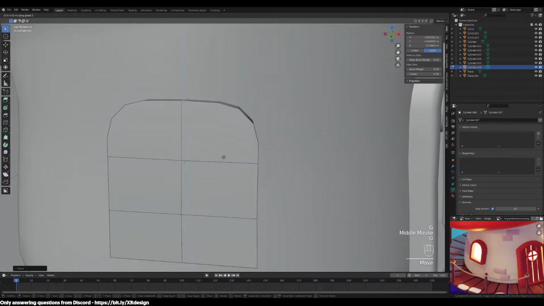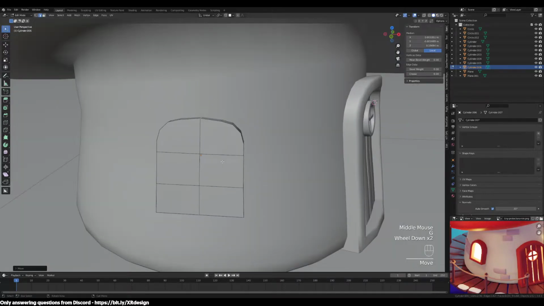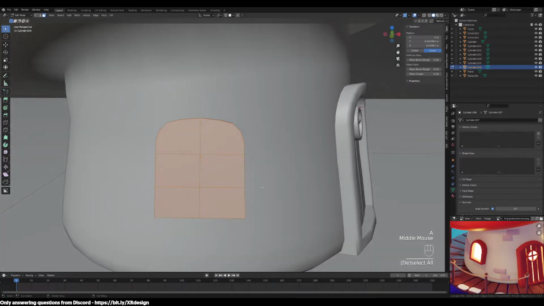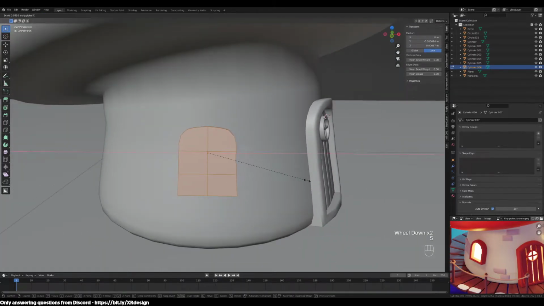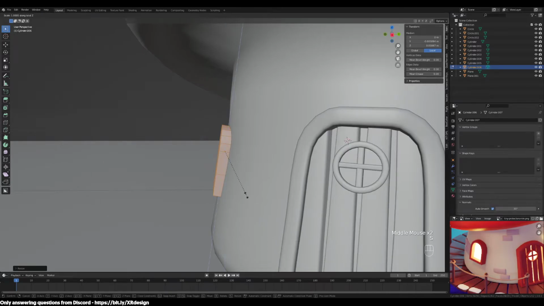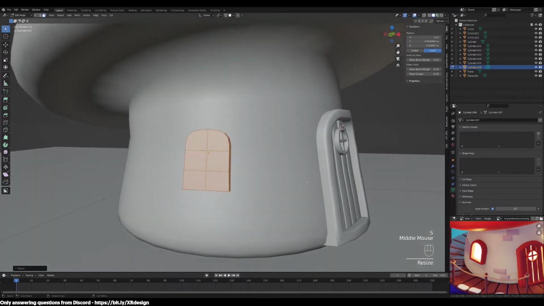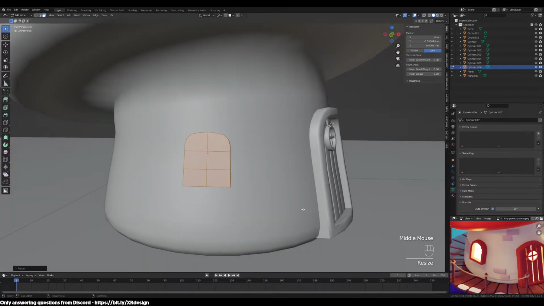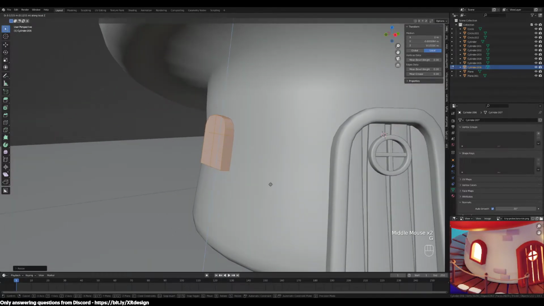So I'm just gonna bring it up. And it's looking a little bit wider than I wanted, so I'm just gonna scale it down on my X. Feel free to scale it on your Z too if you want to make it shorter. And if you want to bring it up, feel free to do that too.